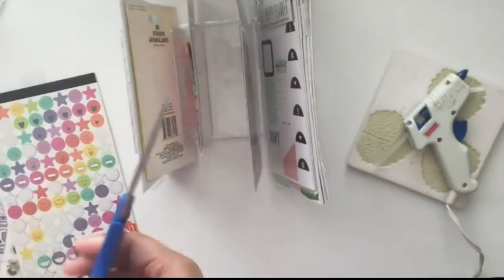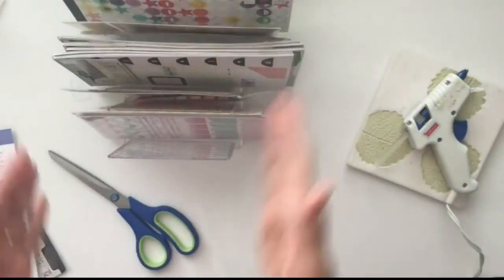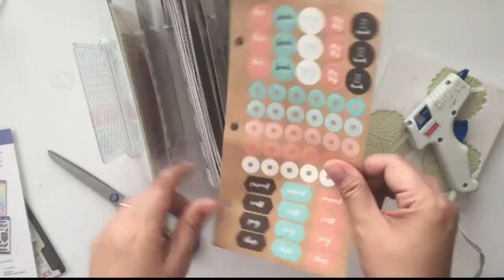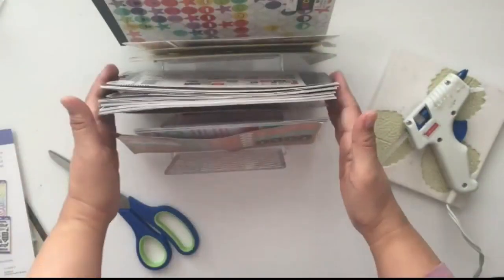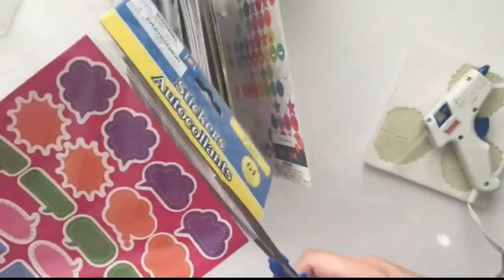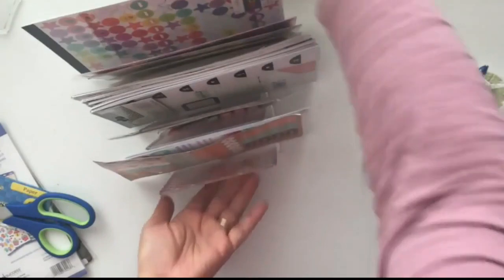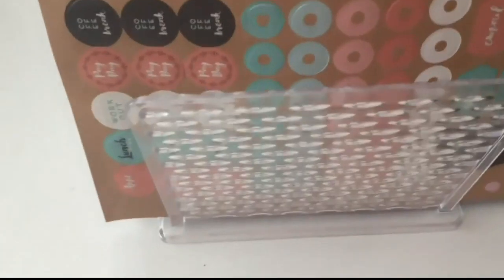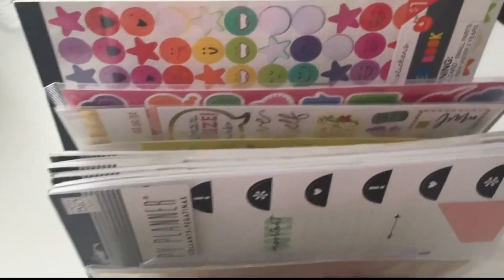This one's from Target Dollar Spot. I use them as well. And I have some kawaii stickers that I got from Amazon as well. I just buy the ones that I can afford because I'm on a tight budget, so I can only buy the things that are available at bargain prices. You can see I'm also using the narrow portion to organize some of my sticker flags. Isn't that neat? So here's the simple $3 planner stickers organizer from the Dollar Tree.